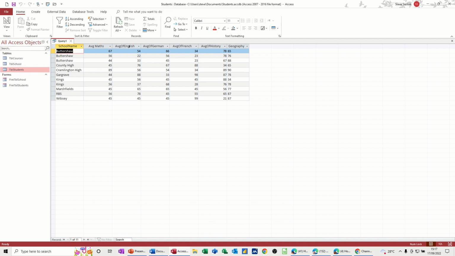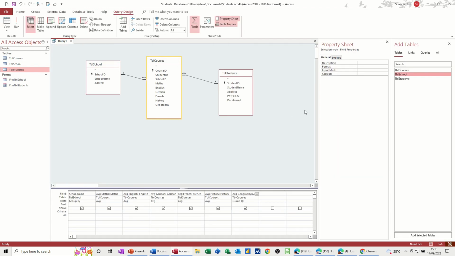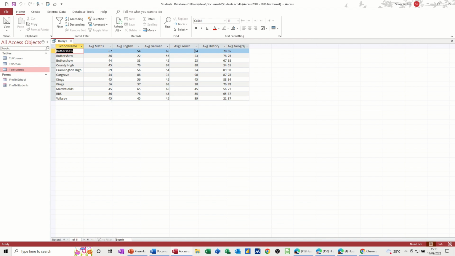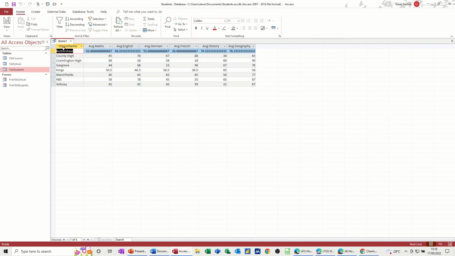Now I need to do, basically I'm going to get rid of the "of" in between all of these, so I'll just do that for each one. So I've done each one. Let's have a quick look. Average all the way across, so that's sorted that out. So for each school I just want the average, so I need to go back into this and make sure that is on average. That last one's on group by, and then run that, and everything's average, and I need to do the decimal places on this.